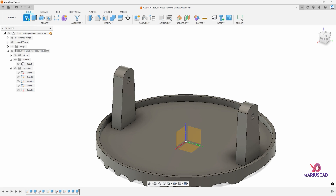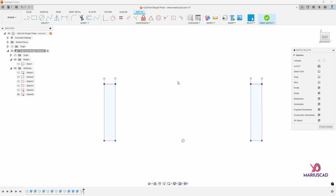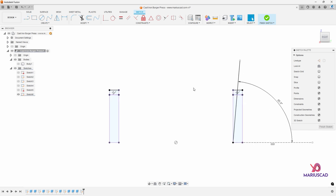Now let's create another sketch starting from here on this plan. Use the project feature again. I can make the body one invisible. Let's fill this gap — use the trim feature, press the T letter, and delete that one. Now I will create two extra lines. The distance doesn't matter too much, but the angle definitely matters. So I'll press the tab key to set the angle and write 85. I must do the same thing on the other side, but I will create it again. The angle matters: if it's 90 it goes straight, but I need plus 5, so 95. Then press enter.